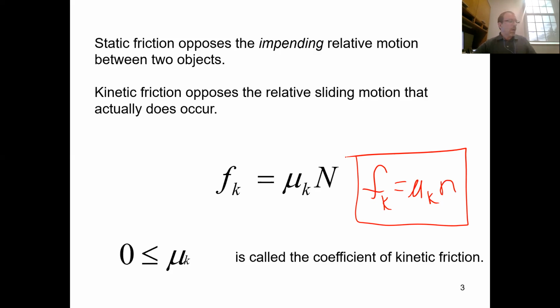If we know, for instance, how hard I'm pressing on this textbook, then we would know the normal force that the textbook is pushing back with against my hand, and then we would be able to calculate that kinetic friction value as my hand slides across, if we knew the coefficient of kinetic friction between the skin of my hand and this textbook. All right.